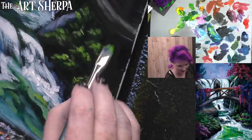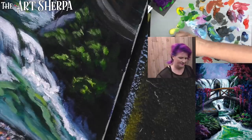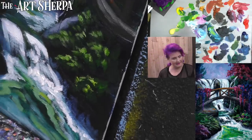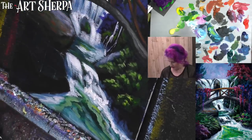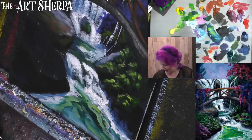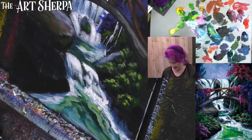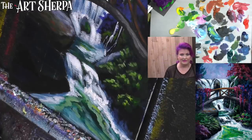Kind of liking even the second one better than the first. Now, I'm going to put out some more Prussian Blue and some more Phthalo Green because I'm running low. Whoa, I did not need that much. What happened was I squeezed in the middle of the tube too enthusiastically. I got a little overexcited, and I wasted paint.